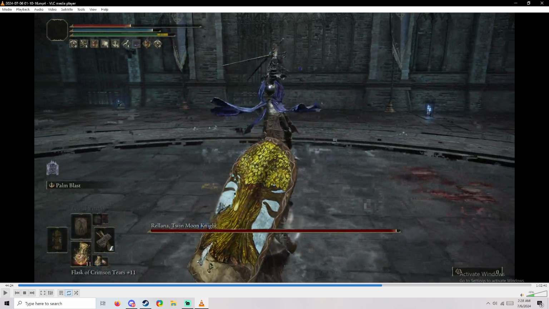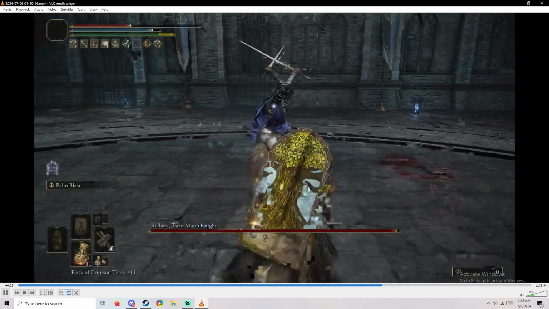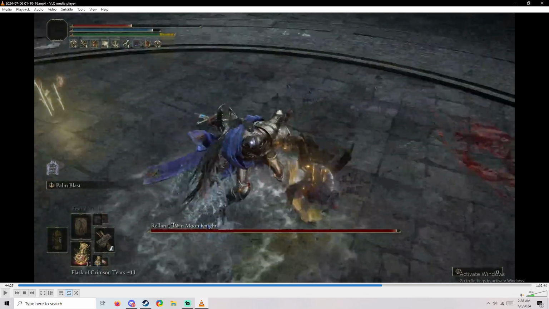In fact, I think... So there's two main follow-ups she does. She either does that one, which ends in this cross slash, which in phase one is always a safe punish. In phase two, it is not. Or she does this backward spin where she swings right and then thrusts.